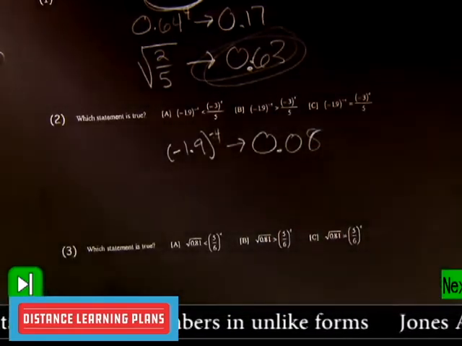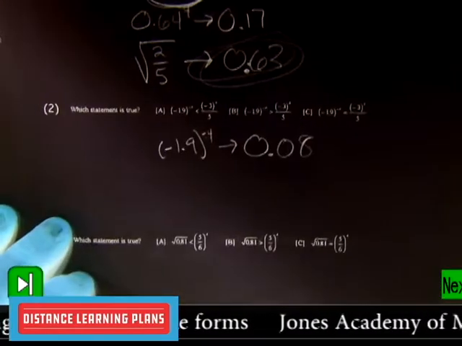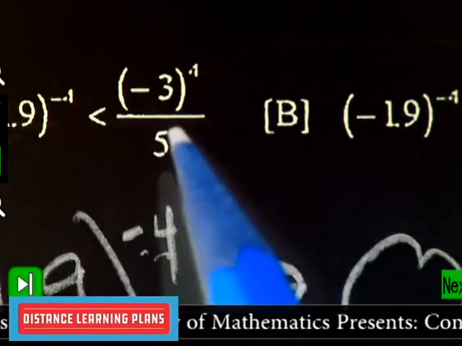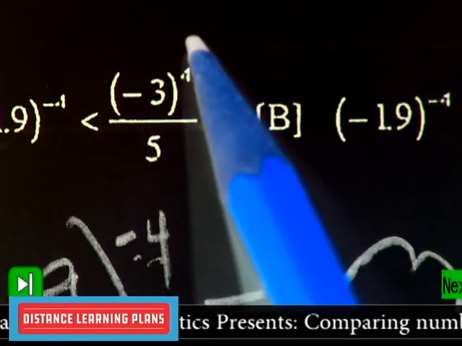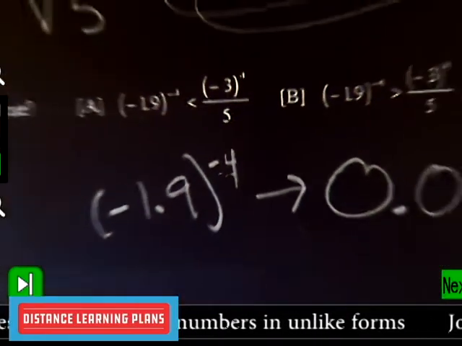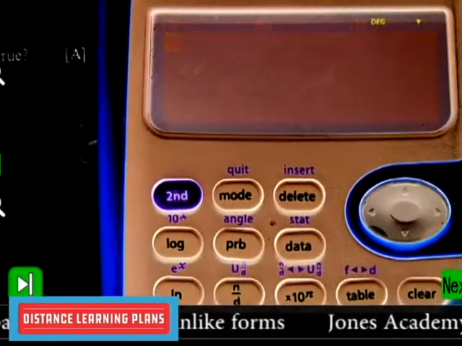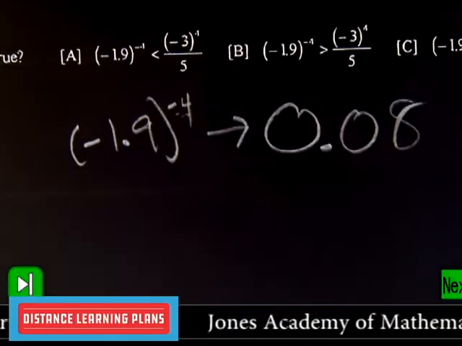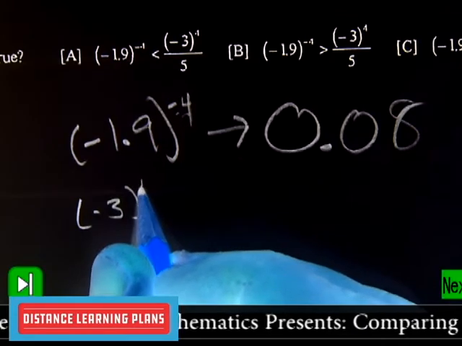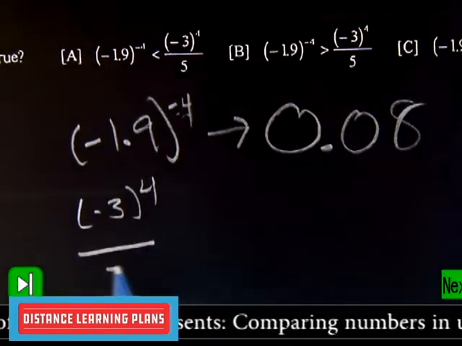0.08. All right, this next one is crazy, though. Look at all this. It's a fraction. It's got a -3 in a parenthesis to the 4 power. It's got a 5 on the bottom. Here's the thing. It's a fraction first. So go ahead and start by hitting the fraction button. And I'll go ahead and write this down. We're going to put -3 to the 4 on top of a 5.